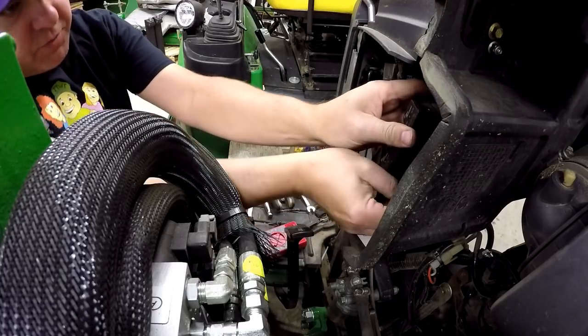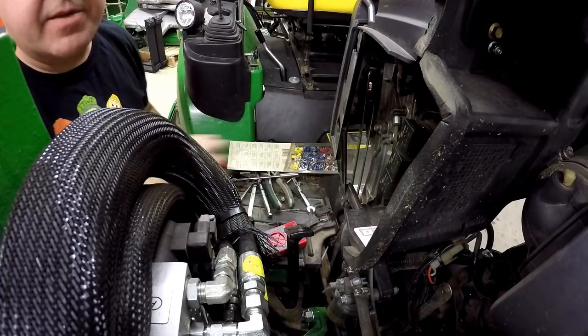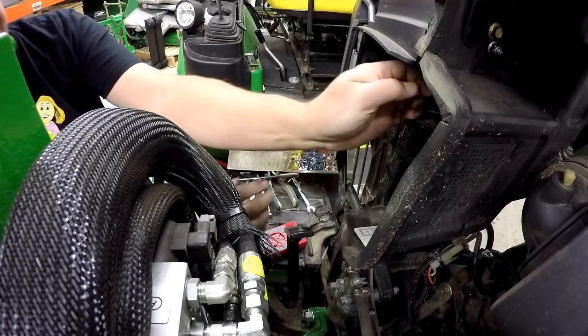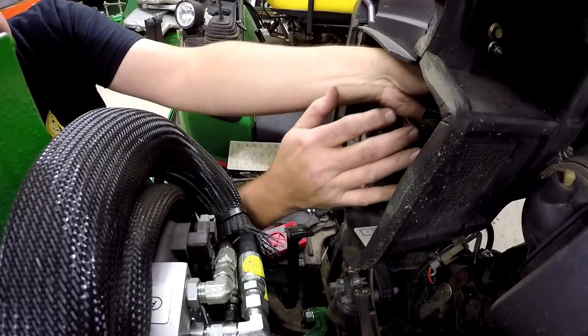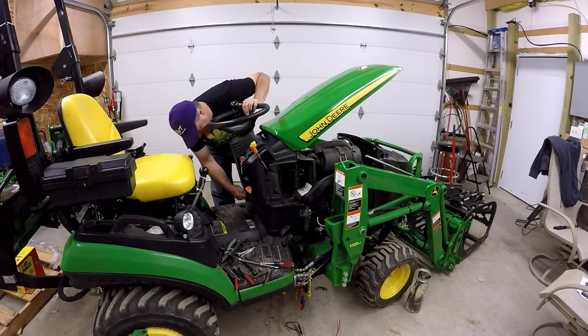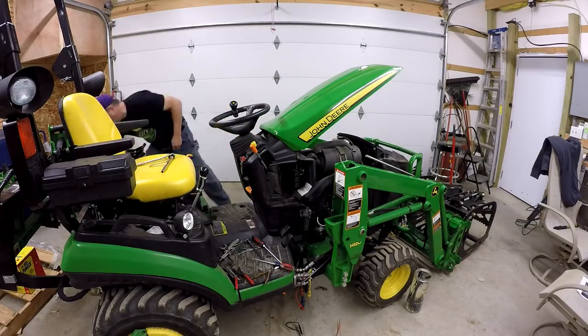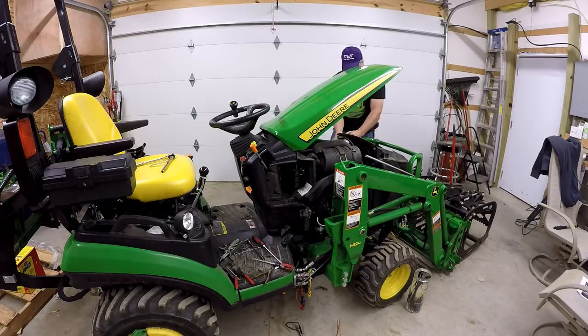Now, when I took this off before for my inspection to see what kind of connector I needed, I found the fuse block a bit hard to put back on. I found it harder to put back on than to take off, actually, just because I had to get that nut started in there on the back side. The newer units don't have these bolts up here. They have quicker connectors than these bolts. So those of you that have the second half 2017 and newer units, you should be thankful for that. It's not that big of a deal, but it is a nice little upgrade.